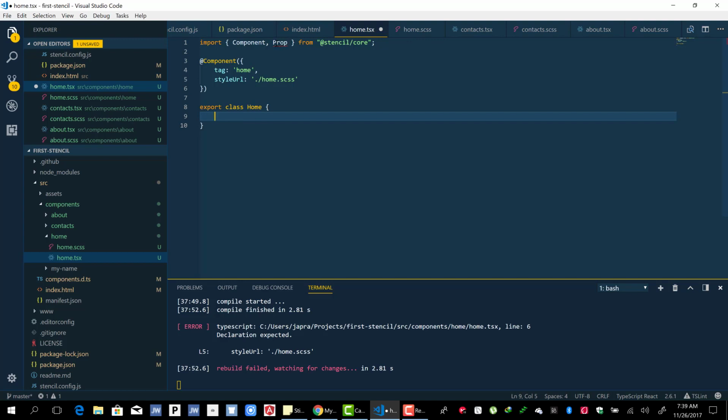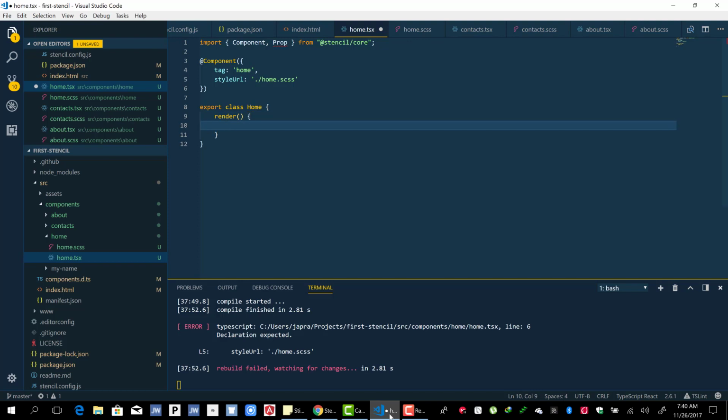How do we use the Prop creator in our home class? So there is a render function that returns our component, the HTML. So let's get right to it and let's see how it works.